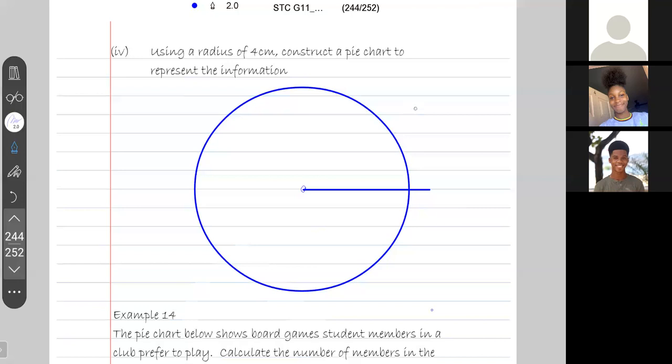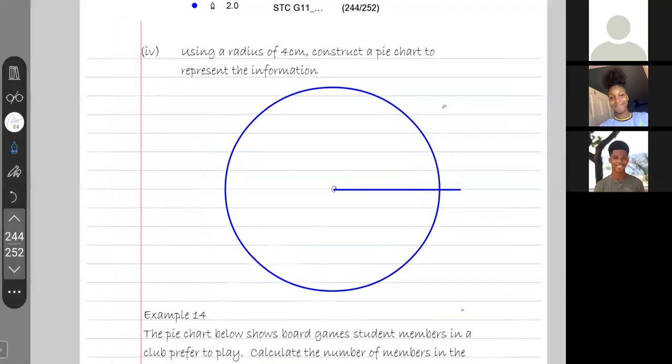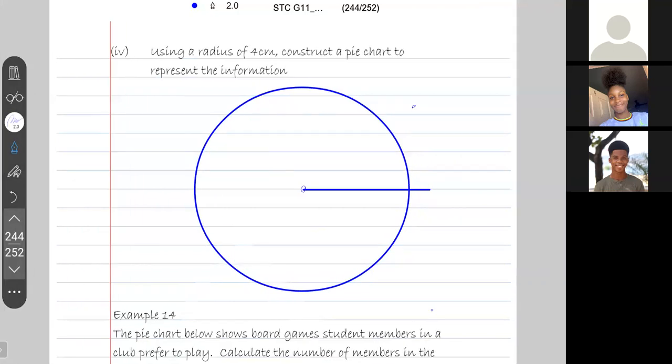Need to do this over. 35, 36. So I just line that up to the center of my circle. I draw my line until it reaches the circumference. Then I stop. All right, and that is my line. This is 36 degrees, and this is representing blue.